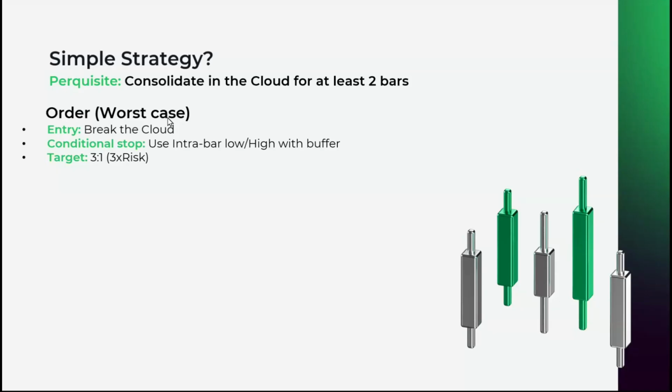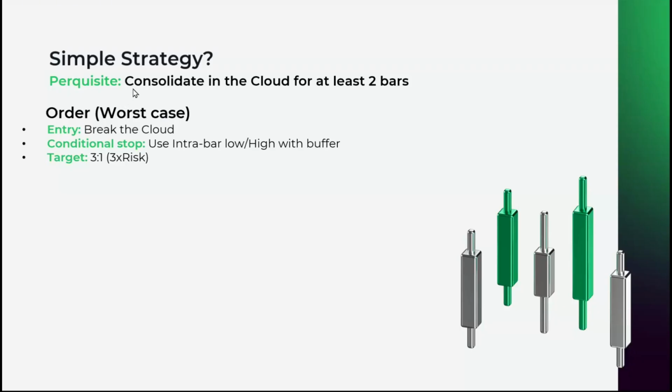And then what we're going to do is talk about how to improve that worst case. So you should be able to look at the system. And if you take the trades, even in this worst case scenario, you'll see that you're still going to be profitable. And that's the key. Can you be profitable in the worst case scenario? If you can, it only gets better if you optimize. And that is the goal and philosophy that we have.